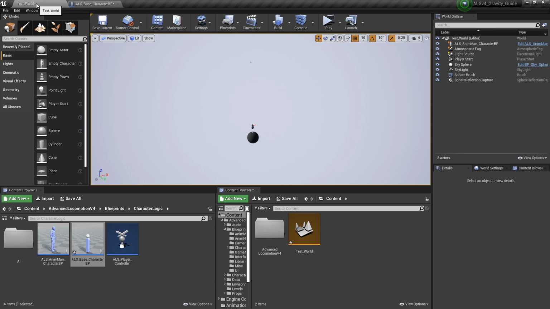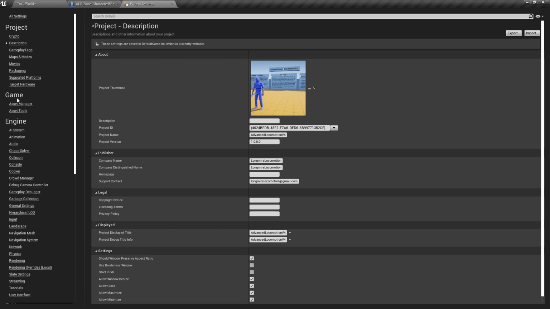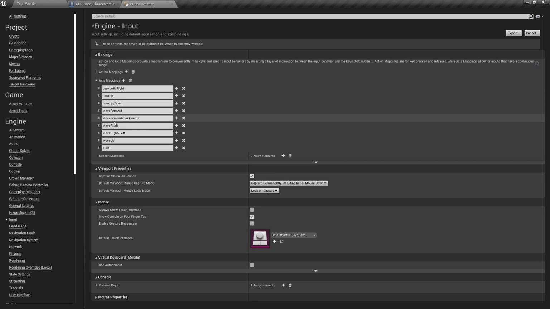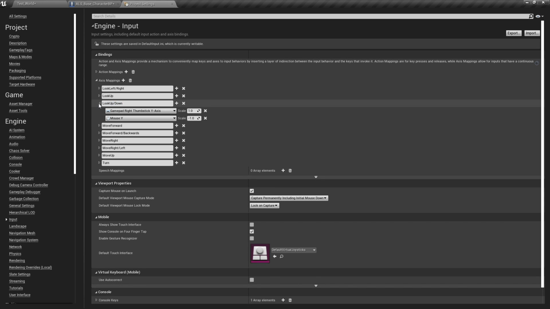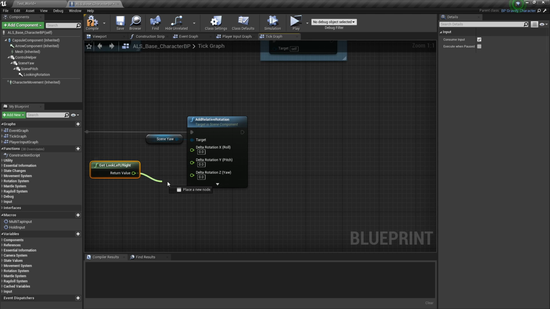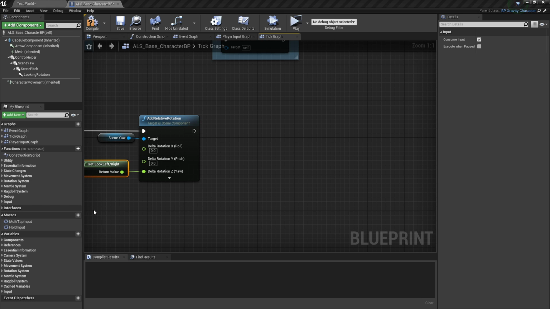If you don't have this, and you might not if you didn't start from the ALS base project, you can go to project settings and then input. Right here. So let's take this and add that into yaw. And if you want, you can multiply this, or you might want to clamp it as well to some amount. But for the sake of this video, we're going to leave it.